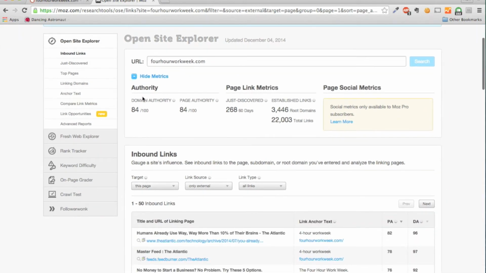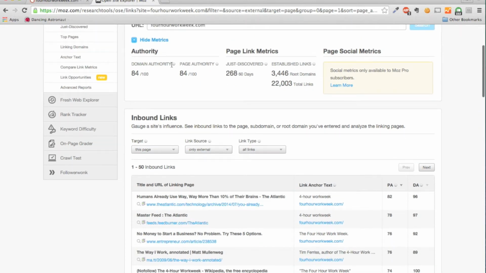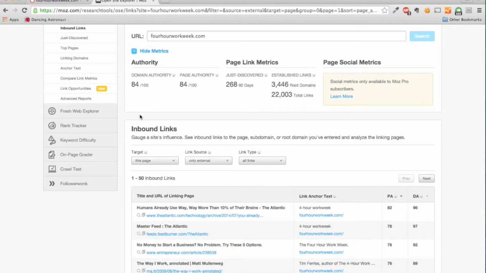So the purpose of this tool is I really look at the domain authority, page authority, and then the links pointing to my website, which are shown below. Domain authority and page authority is the ranking given by Google, and in this case Moz, to your domain and to the specific page that you put in the URL for, and the higher the better. I think if we put in Strength Portal, it'd be around 24 or 30, which is decent, but this is a lot better, obviously. And a website like Wikipedia or Google would have 100 domain authority, 100 page authority.